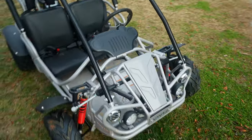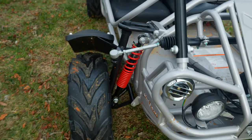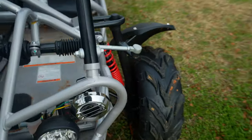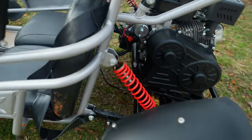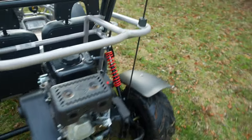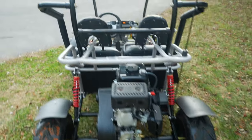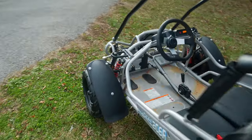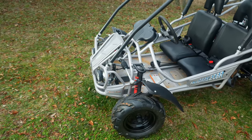Now that we've covered the engine, this does have rack and pinion steering. It has a double A-arm setup with nice springs in the front — it's pretty stiff, but that's how most go-karts are. In the rear you also get some nice springs. It is not independent suspension, so it doesn't articulate very well — the rear is all one piece. The front is obviously independent.